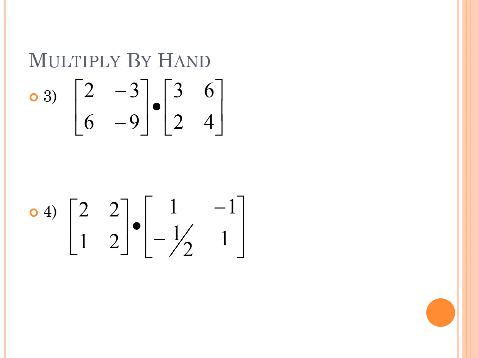Here are 2 special cases, and you'll see why they're special cases when you start to multiply them. But I want you to go ahead and give these a try doing them by hand. And so we can see these special cases that we're going to build off of moving forward.